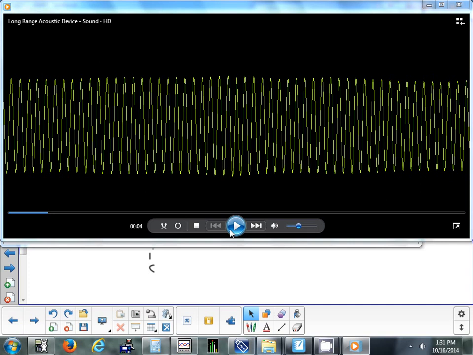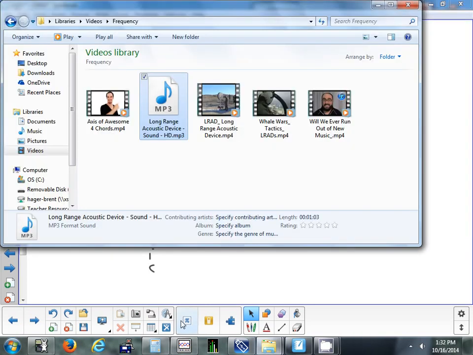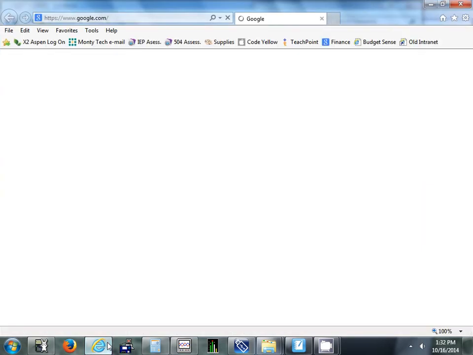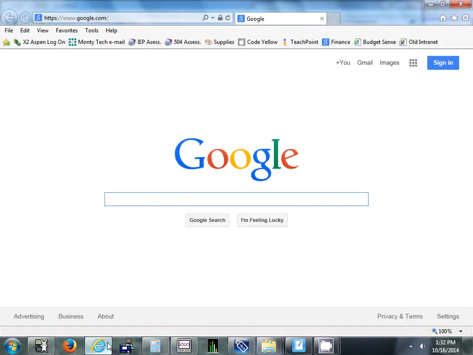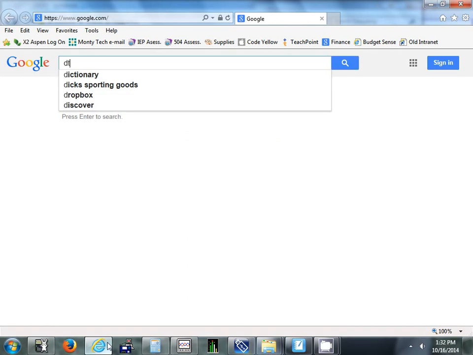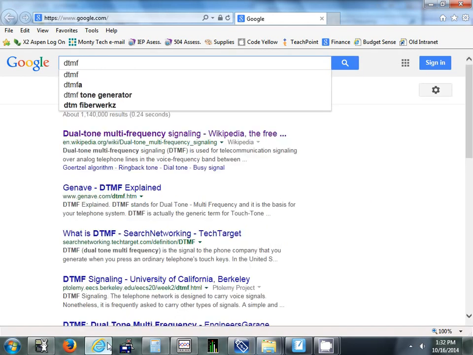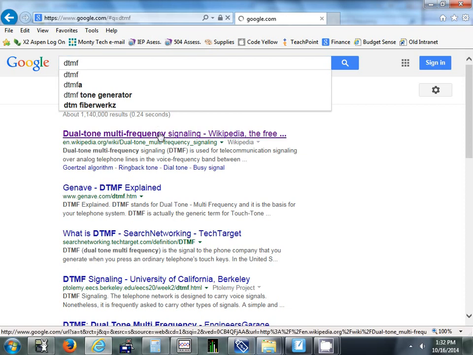Right, so the other thing I want to take a look at, besides using it for a military use, is more of a use that we use every day. And that's called dual tone multi-frequency signaling, DTMF. Anybody ever heard of that before? Probably haven't heard of it as called that, but you do use that. It's basically the idea of how your telephone works.